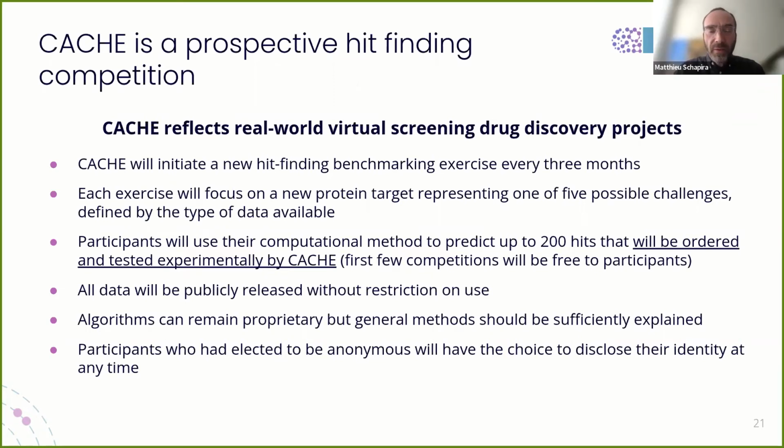Yeah, so it's all explained in detail on our website, and I'll provide the link later. But yes, we'll have a multi-step vetting process. The first thing, we'll ask each participant to provide two examples of papers published in the field, just to make sure that they have experience in the field. And then this is the first filter.